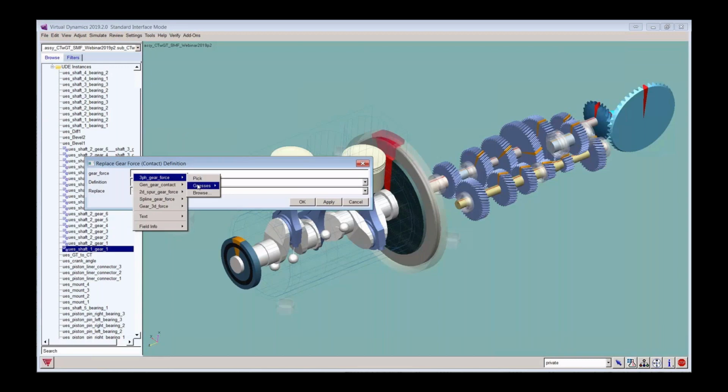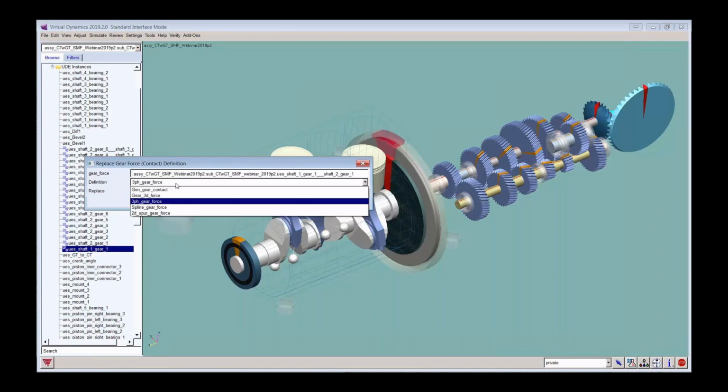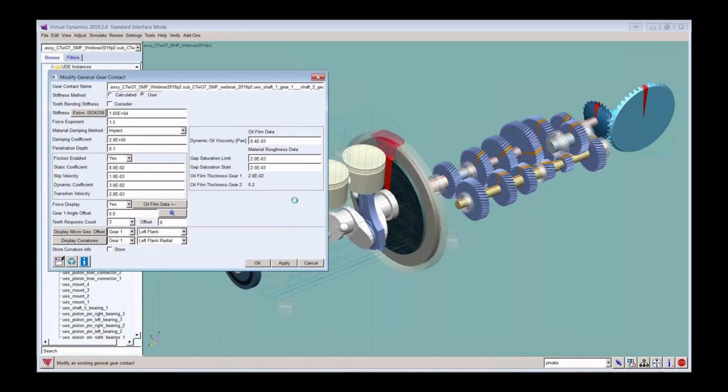We will have to, of course, replace our three-phase gear force, which we had as standard, with the general contact where this new oil film theory will be applicable. And as you see in this general contact gear, of course, you have the contact stiffness and the force exponent. Over here also you can use the new estimate button, right? And it is good to see that the two different oil film thicknesses which I had defined, which were in the naming of the files, are already recognized by this contact. And of course, not to forget that you have the calculated option also available, which automatically calculates the stiffness.